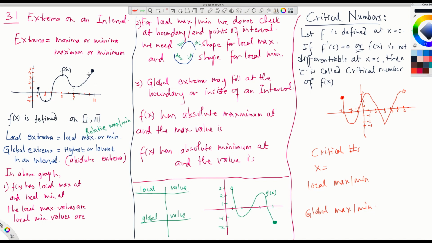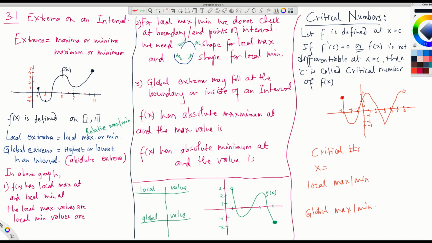But at the boundary, you don't see that combination. You have just decreasing and there is nothing on the left side. There is just increasing and there is nothing on the right side. That's the difference. Let's talk about the local or relative maximum or minimum. For a local maximum or minimum, what we need is the combination of decreasing and increasing, that is the local minimum or relative minimum. If there is an increasing and decreasing combination, that is the local max. Here it is a local minimum.